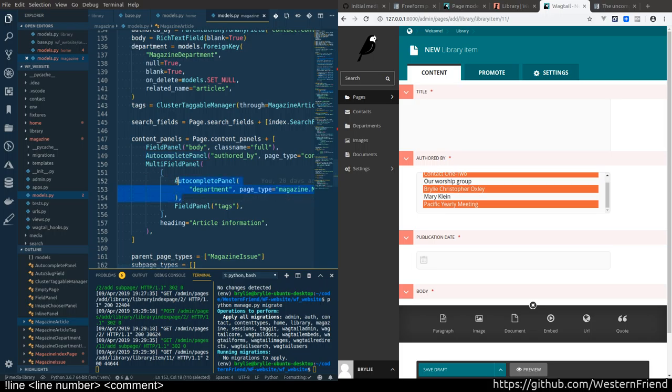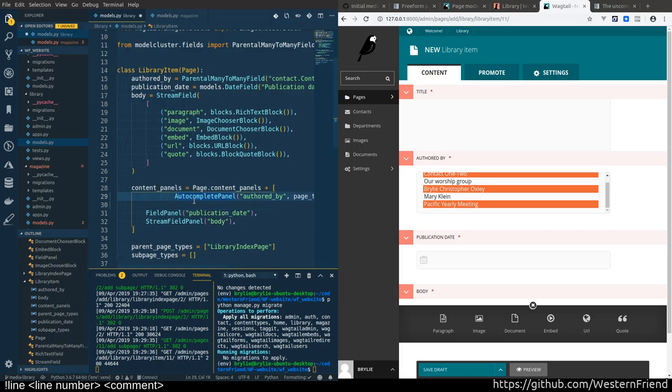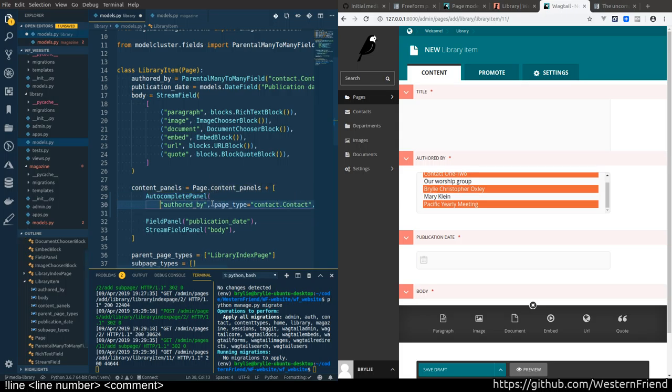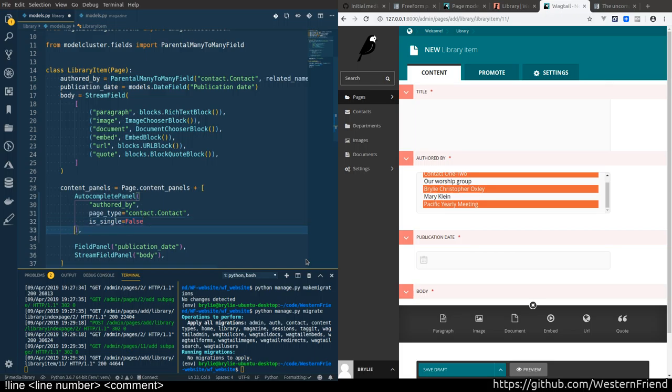So I'm just going to do some more copy-paste coding. Actually, this one's closer to what I'm doing. Close these ones. And replace this author by field with this autocomplete panel, which has not been imported. And for readability, particularly since I'm streaming and half of my screen is cut off, it's being shared at least. This looks good. Single, so you can multi-select contacts for the author by field. And did I already import that autocomplete panel?